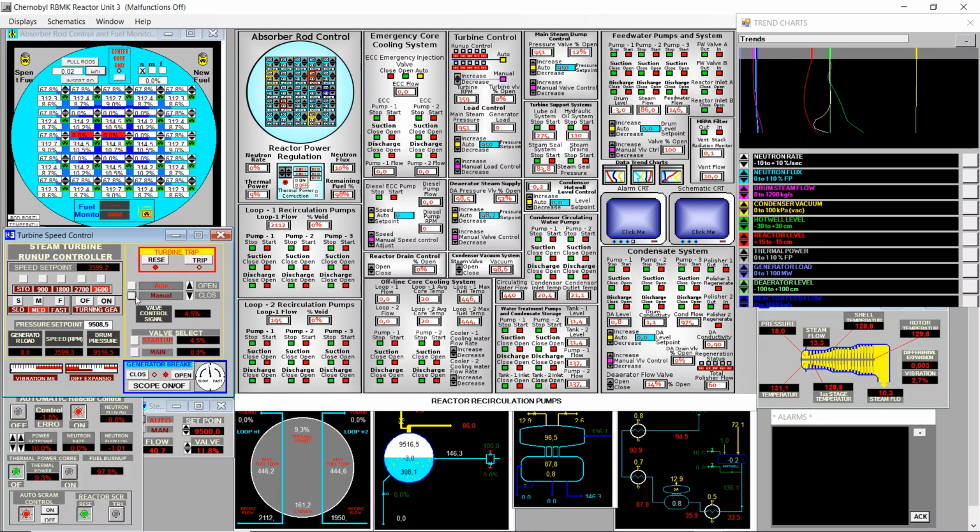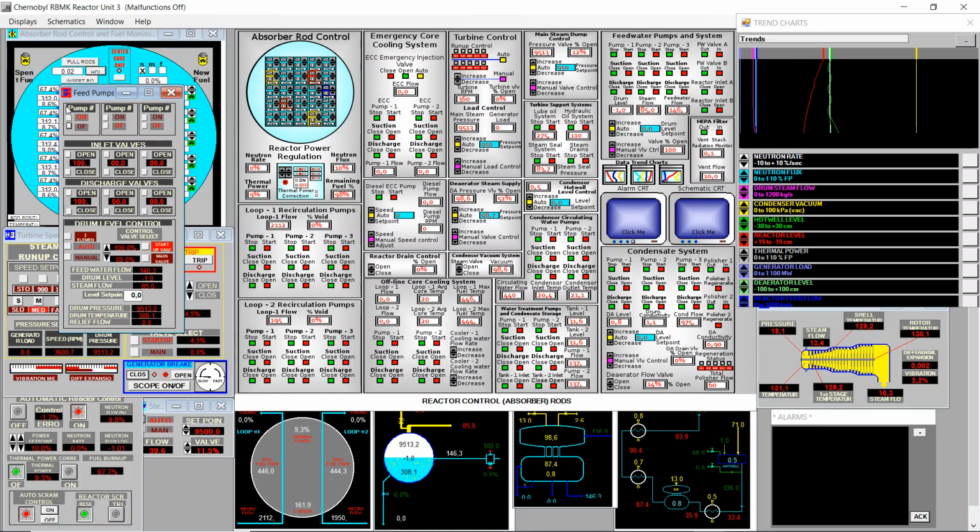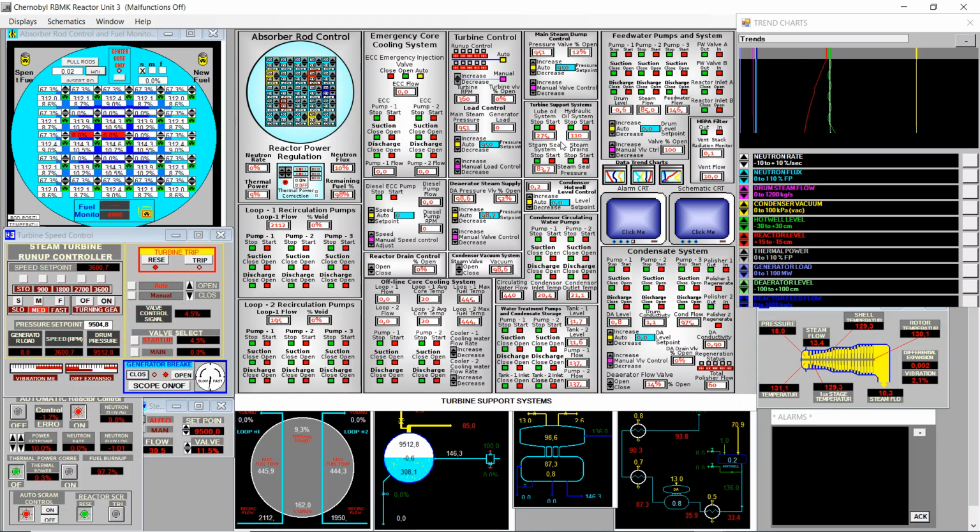Okay, back to manual again, open the valve a bit, and back to auto. Now I will synchronize. Okay, ready to close the brake. Close. It doesn't close. Okay, there is some problem somewhere. The feed water pumps, one is on. We're in the startup valve. The turbine support systems are all connected. That's correct. I will decrease the set point. Maybe it's too high.